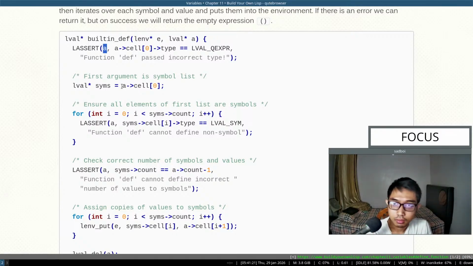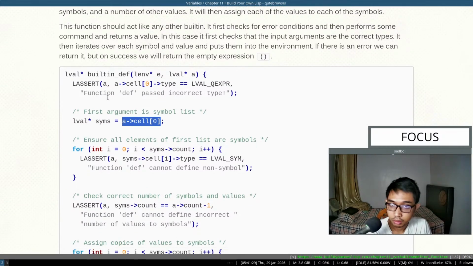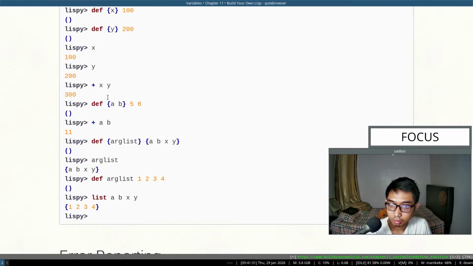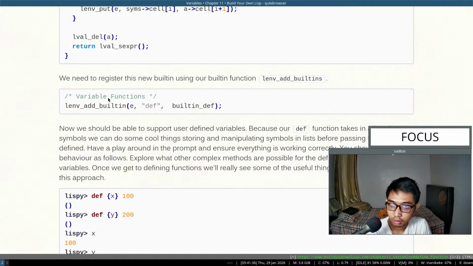And then we save the first argument as a symbol.